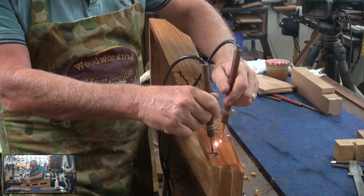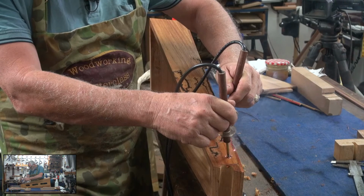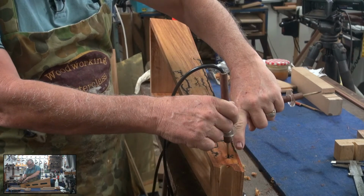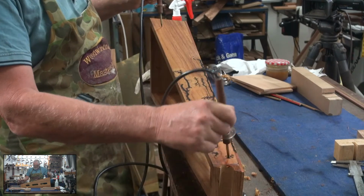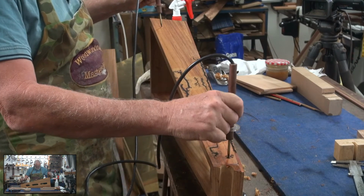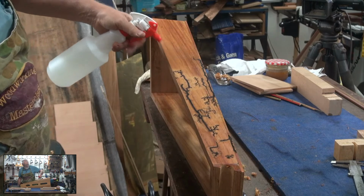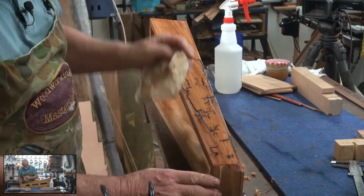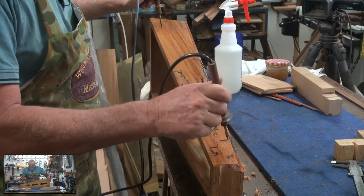Starting to dry out a bit. What I want to do is get this one here going, so I might go up here and you can see it going all the way through the timber the whole length. Just about out of electrolyte, I can tell. So we'll give it another quick spray. All the way down. You don't want it dry, but you don't want it soaking wet. It's just got to be a little bit damp.